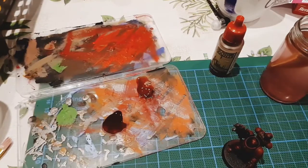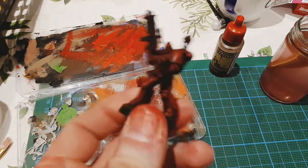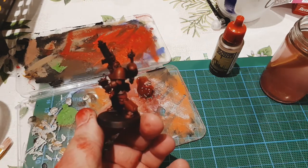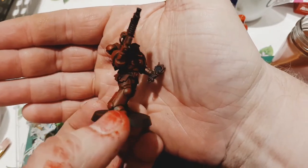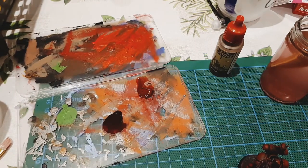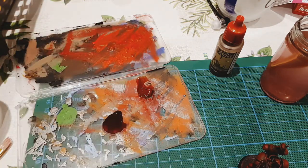Okay? Hi guys, I'm back. As you can see, the wash has dried, and I've got my nice kind of red-looking guy. You can also see he's a bit orange for a Blood Angel. So what I'm going to do is continue the dry brushing, which I would have done anyway, but instead of using the pure red to bring him up, I'm going to start with some of this Mephiston red, which is why I had it out in the first place.